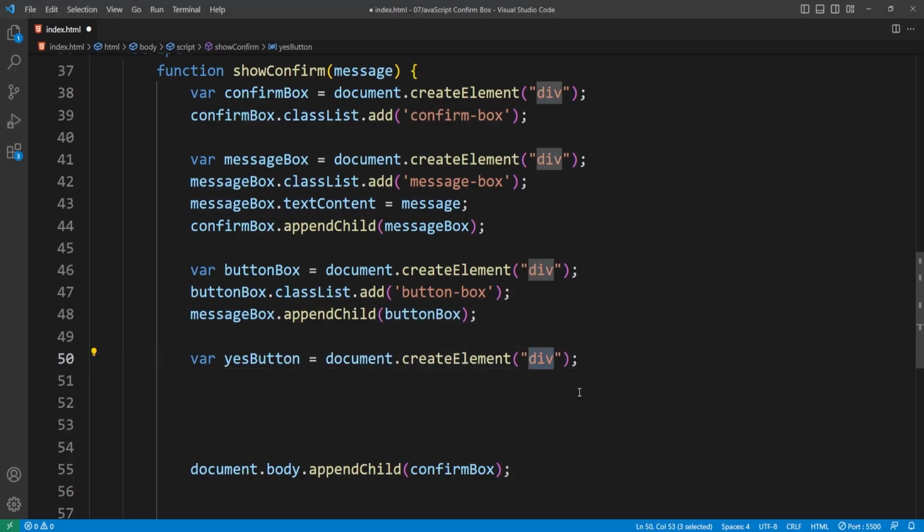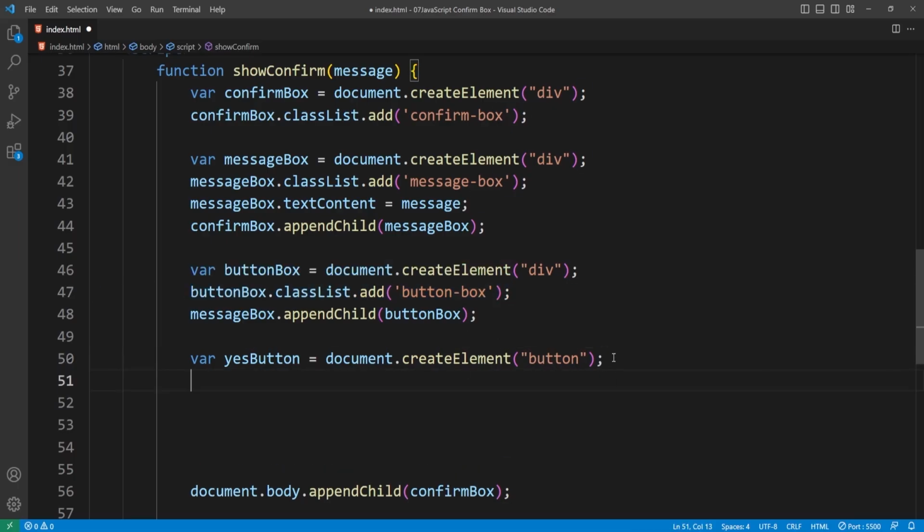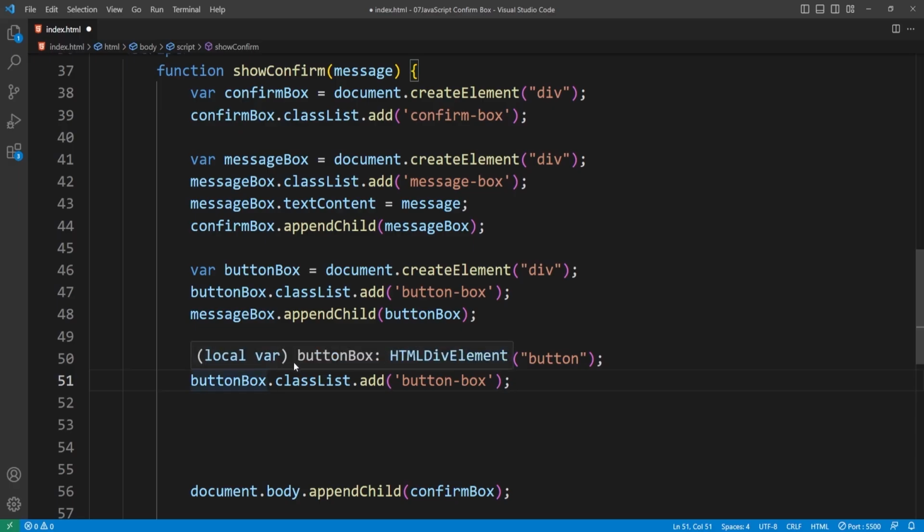So I'm going to replace div with button. Also, we need to assign a class to this button. For that, I'm going to copy this line. And I'm going to replace button box with yes button. Yes button dot classlist dot add, and our class name is yes button.